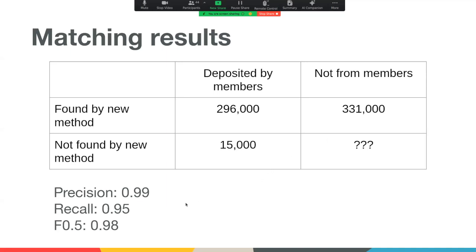And we've been getting very high values for precision, recall, and F scores. Precision is about how many false positives we have, and the higher number is better. The maximum is 1. So essentially in 1% of cases we're maybe getting a mismatch. Recall is about whether we're finding things that we know are already there, and in about 95% of cases we're able to match the things we already knew about. And then the F score is a combination of the two of those. Again, these are really very good scores.